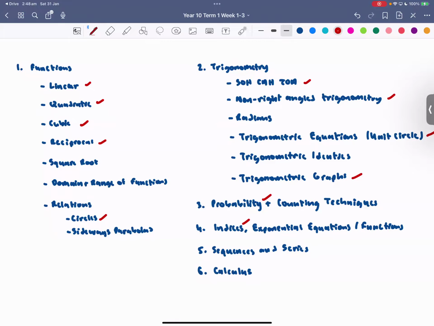I'll tell you exactly what Perth Mod does. They do year 11 methods in year 10. Then they do year 11 methods again in year 11. And then they do year 12 methods in year 12. Meaning Perth Mod does 2 years of stuff that doesn't count for ATAR. You do 2 years of year 11, which doesn't even count towards your ATAR, and then you do year 12 just once.